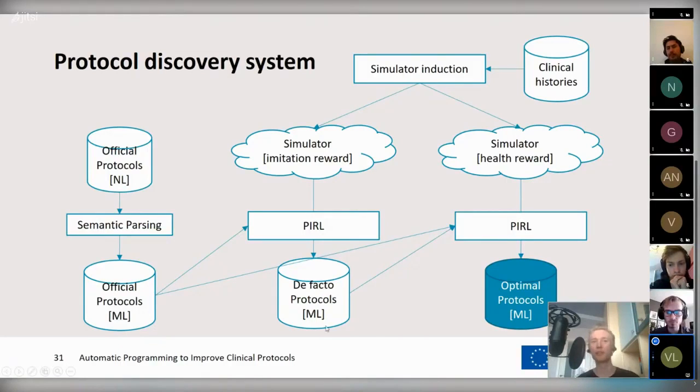And you can pre-train on all of those programs you have. So you can initialize the population with official protocols, with de facto protocols, and try to improve them, for example, with neural mutation. And this is my ongoing research, and this is my goal for the year.